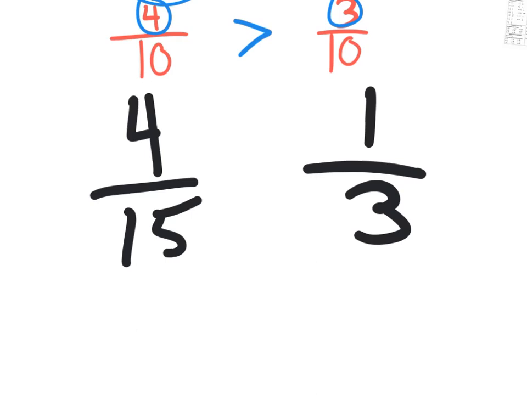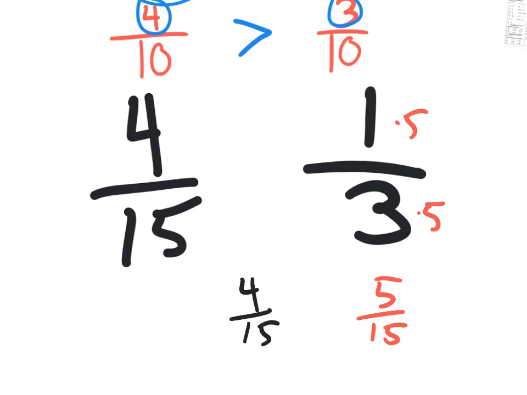This one's pretty easy as well. I could change the smaller denominator here to become the bigger denominator here by simply multiplying by 5. So if I go times 5 here, times 5 there, I'll have 5 over 15. And now I could actually compare that to the 4 over 15. And of course the answer is the less than symbol. It has to open up to the 5 because 5 is bigger than 4. Again, once you change either one or both to become that same denominator, then you could compare the numerator with the numerator, and 5 is greater than 4, so it has to open up to the 5.